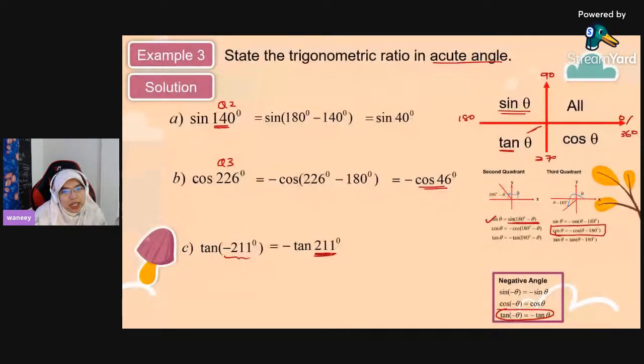Okay, so 211, where is 211? First, second, third, fourth. Basically they are in the third quadrant. They are in between 180 and 270, like 211. So tangent in the third quadrant, the formula is it stays as positive. So tangent of theta minus 180. So look at this one. This one, we are going to change to become tangent of theta minus 180.